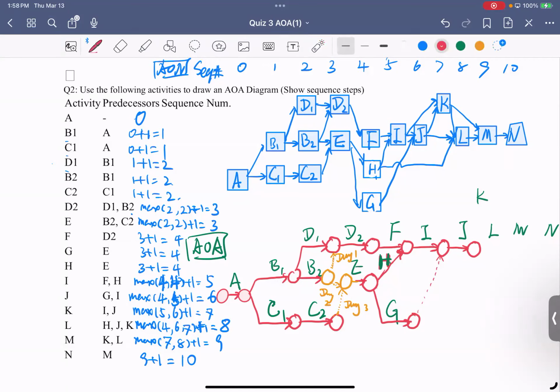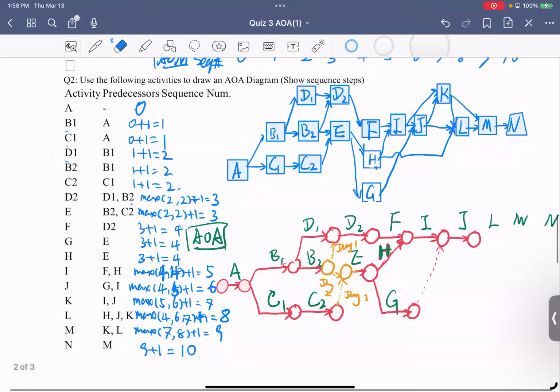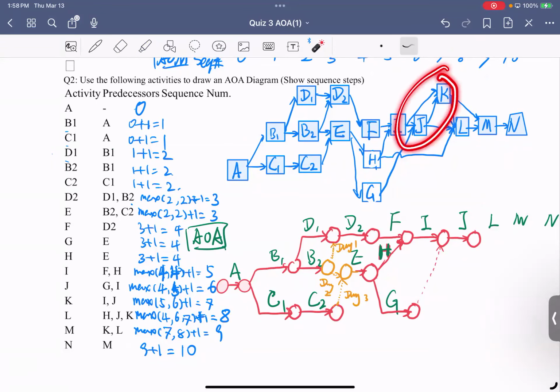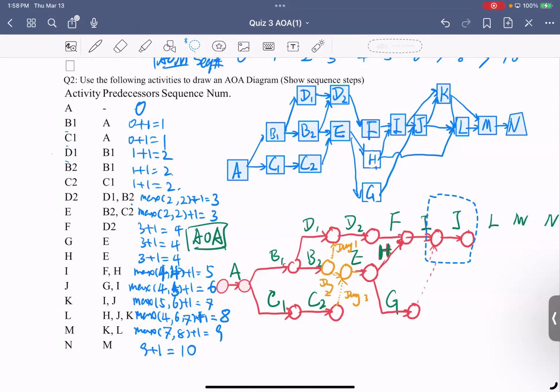So what we can do here, if we decided to use I to K, that's not good. Wait, J to K, right? Yeah, here, J to K, we're doing this. So let's move those a little bit to the left to give it a space here.